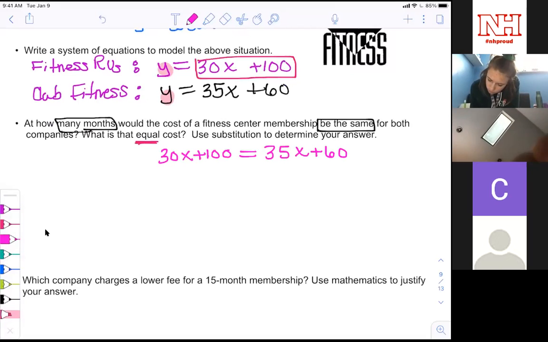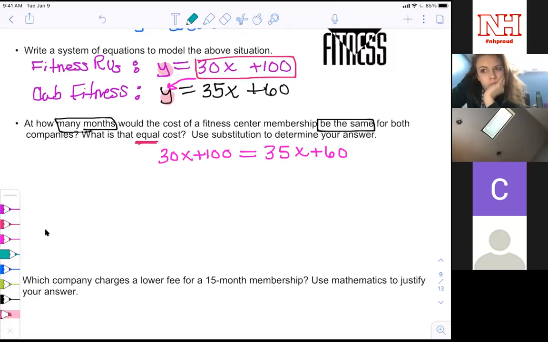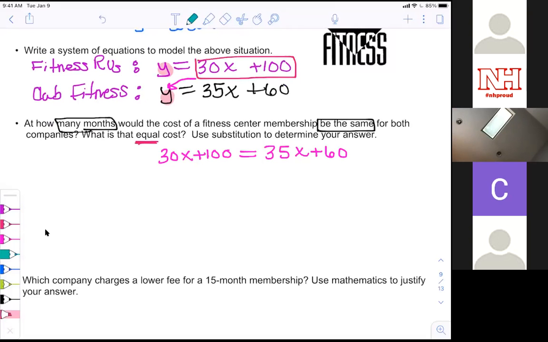So this is totally different than the other problems that we've done. This says use substitution, and this really is substitution because I'm taking one equation and substituting it in for y in the second equation. So now we have to solve. Haley, what do you think we could do to solve this equation for x? Try to think, we want to get those x's together on the same side. Subtract 30x from both sides. Yeah, let's get those x's together. So let's take the 30x to the other side. So those x's cancel.